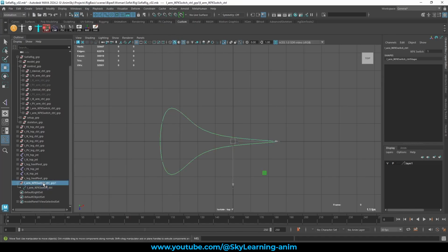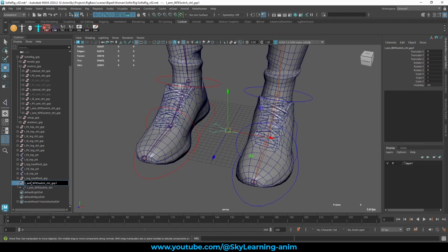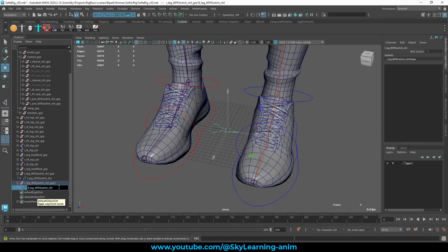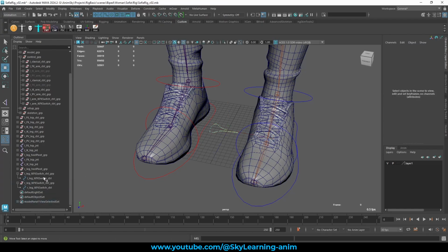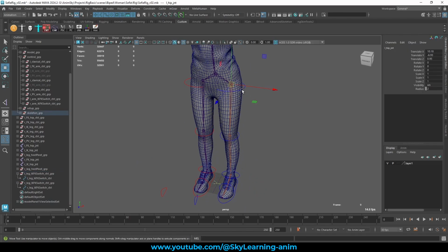All right, so now our IKFK switch is done. We can simply rename this to leg, and this arm should be leg, and here. So duplicate this, Control D over here, and this L underscore, make it R underscore, right hand side, IKFK switch. Cool. So we're going to place it over here. Either we can snap it on the FK, that is good. Select this group, select this, and snap it over here.